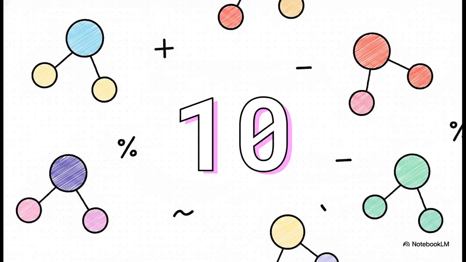So, the crucial point is that mastering the number 10 is the ultimate key to mathematical fluency in our base 10 number system. If a child instantly knows all the combinations that make up 10, 1 and 9, 2 and 8, 3 and 7, every future math problem becomes exponentially easier. Addition, subtraction, percentages, decimals, they literally all trace back to this foundational understanding of how numbers fit into 10.